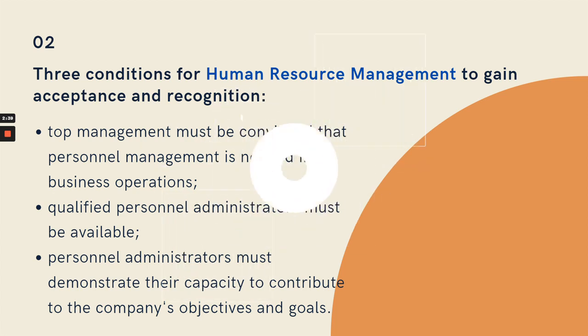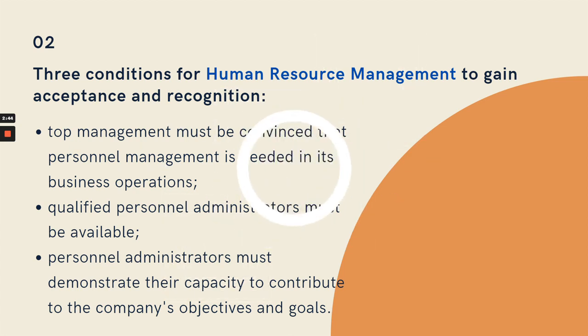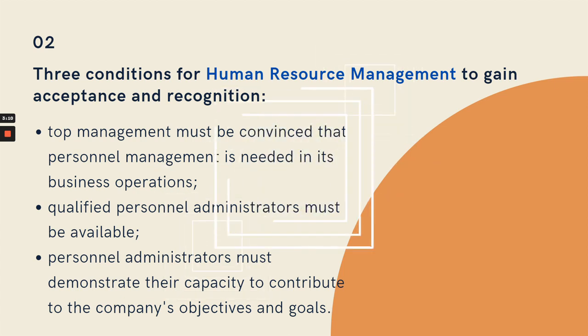The lack of qualified personnel executives complicates the problem. Even when management sees that a good personnel department is desirable, there are not enough qualified personnel management practitioners available to run it because it's relatively new. So there are no trained personnel managers. Then there is a supply-demand gap for personnel: there's a demand but less supply of personnel administrators.